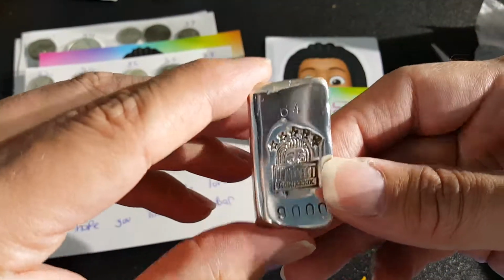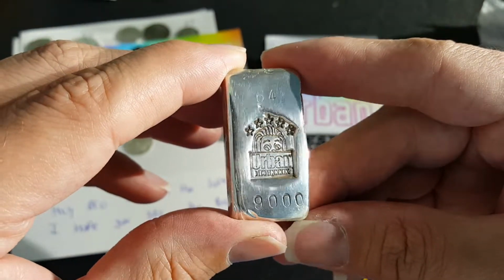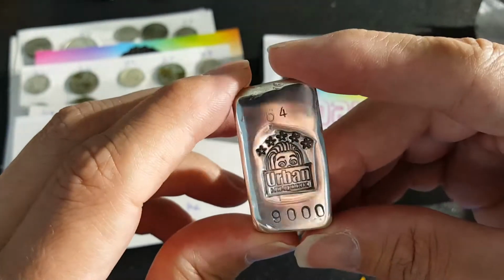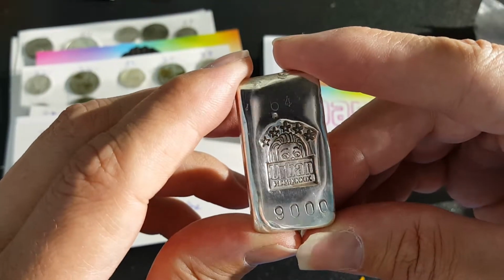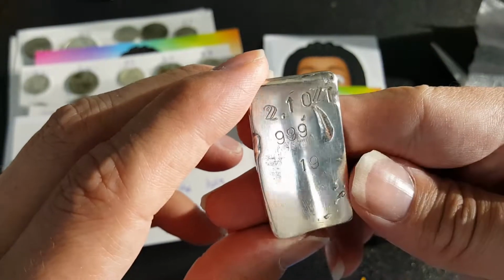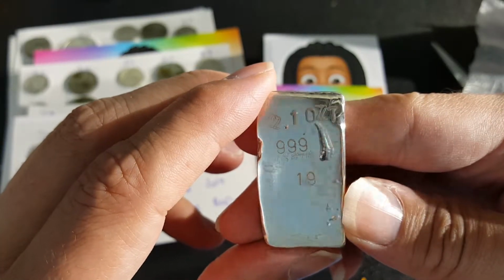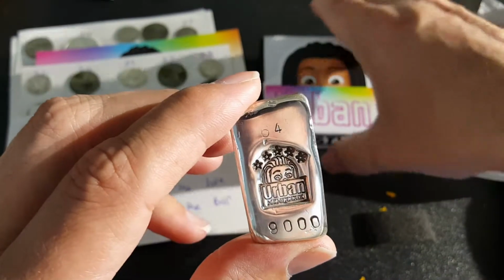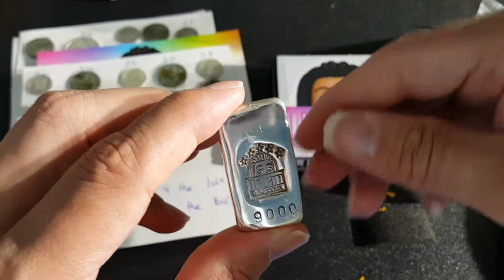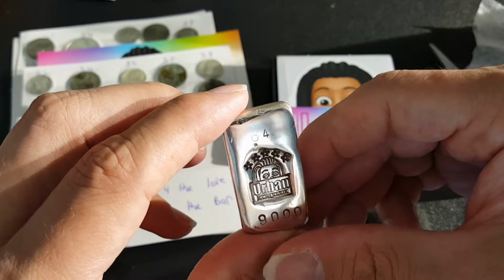Look at that. This was for his bar number 64 for his 9,000 subs. When Eli hit 9,000, he polished it up, stamped her out. 2.1 ounces. Pretty nice. Matter of fact, this guy here was 2.1 ounces. So we will add that right to the collection. Put that in the treasure box with all the rest of my stuff.